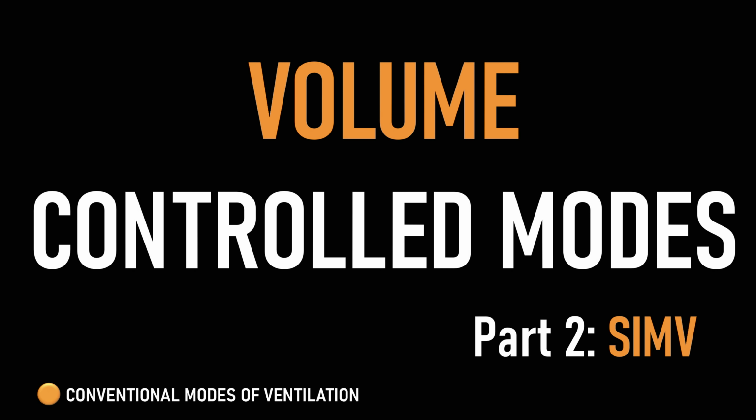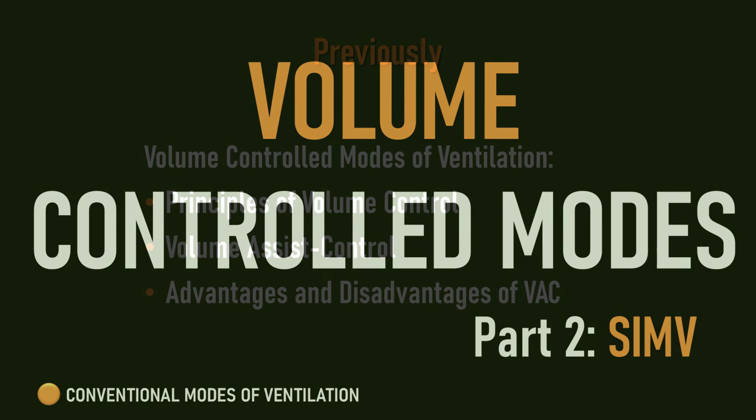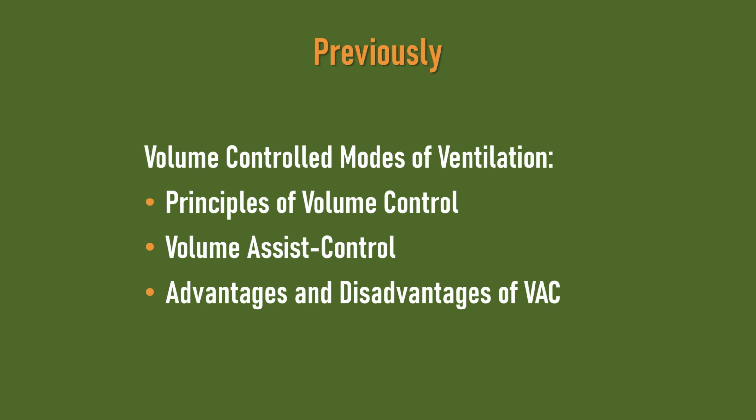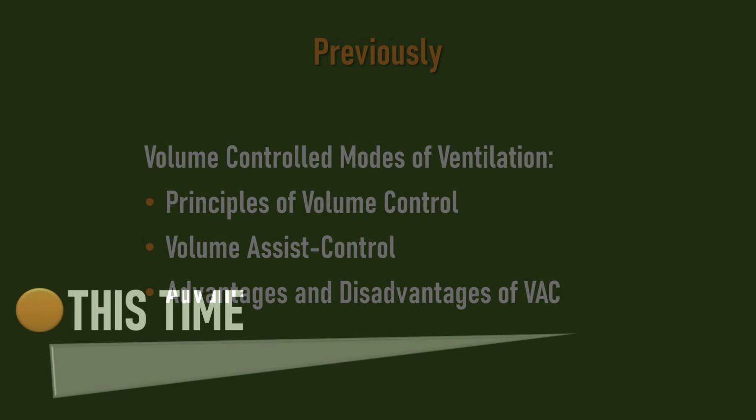This is part 2 of volume control ventilation, and in this tutorial I'm going to talk about synchronized intermittent mandatory ventilation. Previously, we looked at the principles of volume control ventilation, and we visited volume assist control. Following an example of how volume assist control works, I discussed the advantages and the disadvantages of that particular mode.